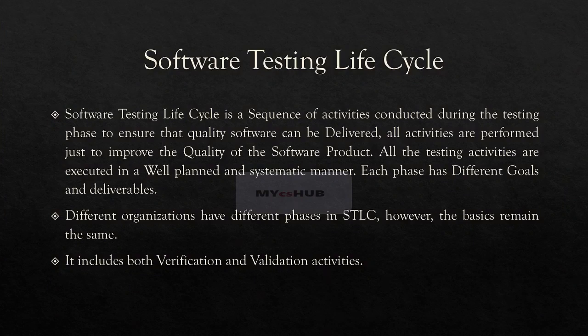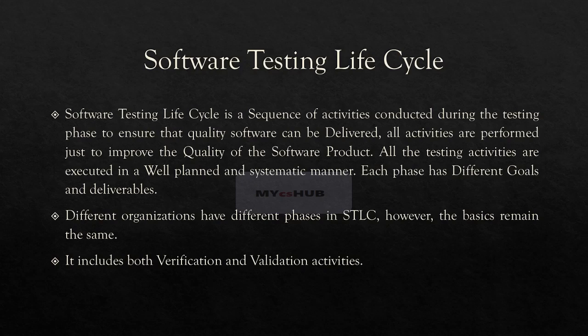Software testing lifecycle is a sequence of activities conducted during the testing phase to ensure that quality software can be delivered. All the activities are performed just to improve the quality of the software product. All the testing activities are executed in a well-planned and systematic manner. Each phase has different goals and deliverables.